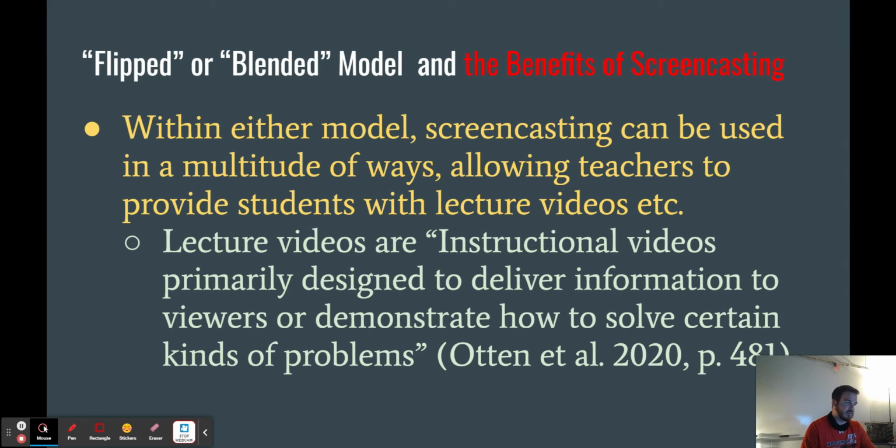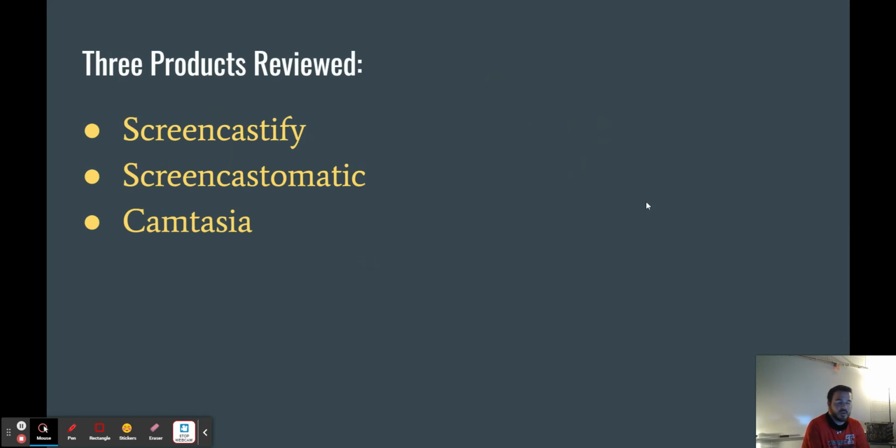When we talk about all the different things that screencasting can do, the primary thing that it really does benefit is the fact that you can replay it. And so in educational settings, screencasting provides instructors a lot of feedback opportunities, including a lot of video tutorials and personal videos on specific assignments. That comes from Waltemeyer and Cranmore in 2018 as well. They provided some of that information in regards to what we can do. So the three products that we're going to review are Screencastify, Screencast-O-Matic, and Camtasia.